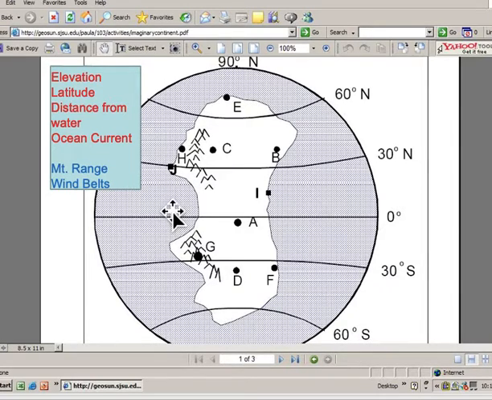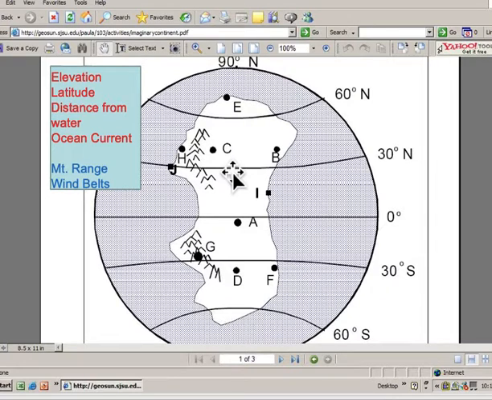Now, to answer that question, I have to go to my reference table and find out what direction the planetary winds blow between 30 and 60 degrees. And I'm right around 40 degrees. So what direction would the wind be coming from? If you look at your reference table, you'll see that between 30 and 60, I'm in the southwesterly wind belt, so my winds would be coming from the west. So that puts H on the windward side and C on the leeward side.